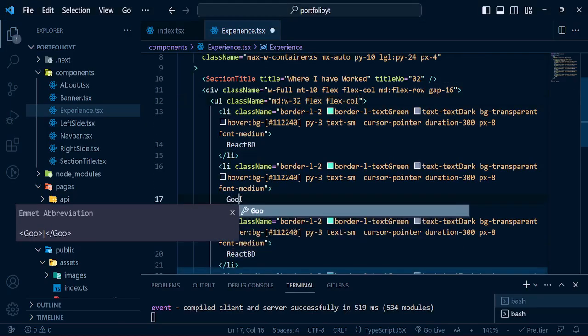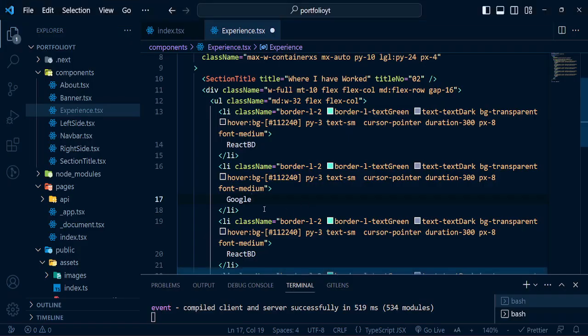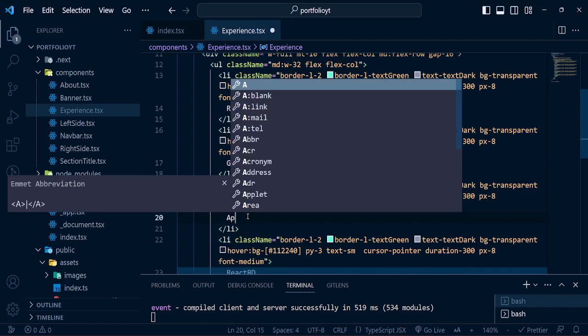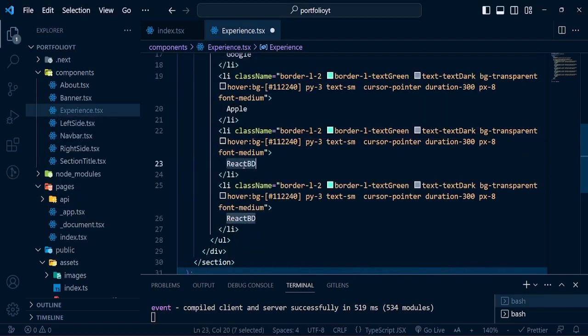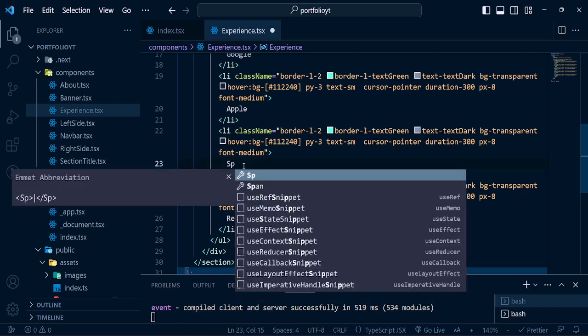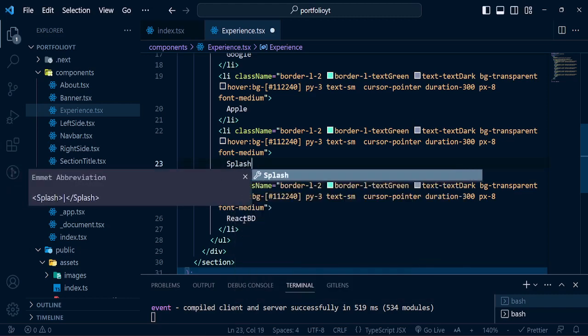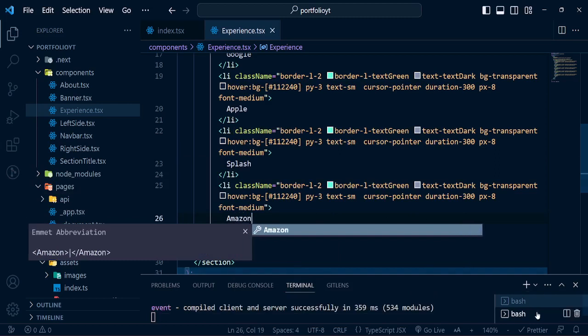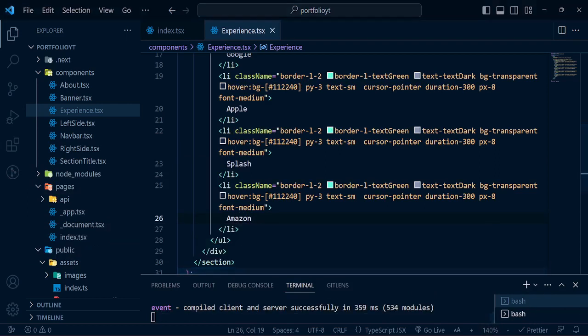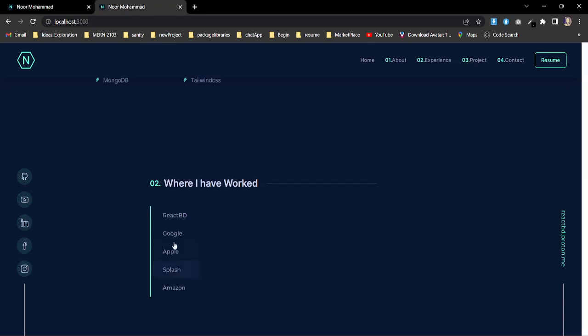We will change it to Google, and then it's going to change to Apple, and then Splash, and later on Amazon. Okay, so that looks a little bit better.